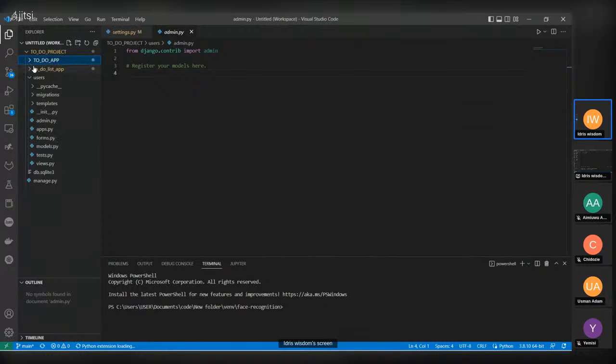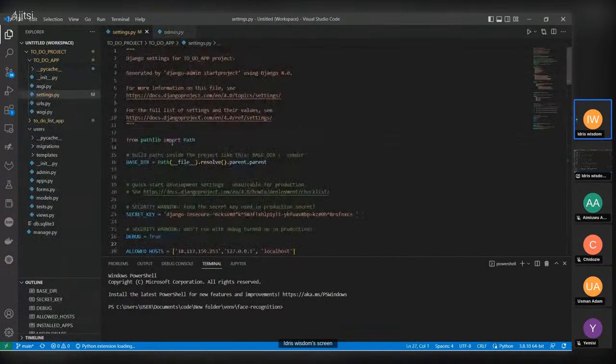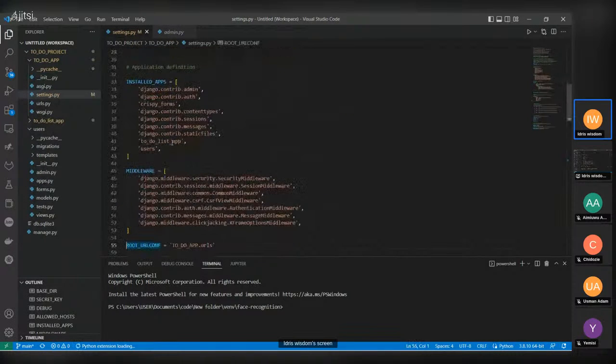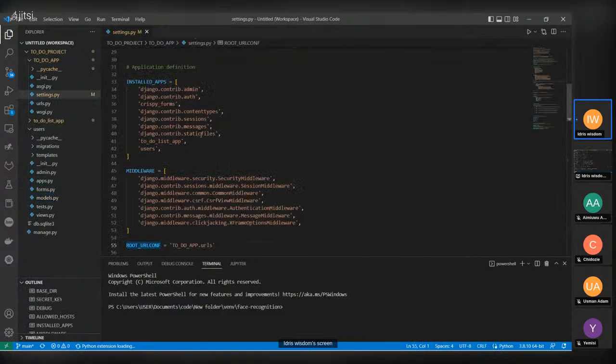While you look for whatever, the next thing is the command to create a Django app. I think we have that already. So django-admin startapp. Next, come to the settings and add both of those apps here. I have a to-do list app and a users app because I wanted two separate apps: one that handles my users, and one that handles my to-do list functionalities. So this project is not complete.